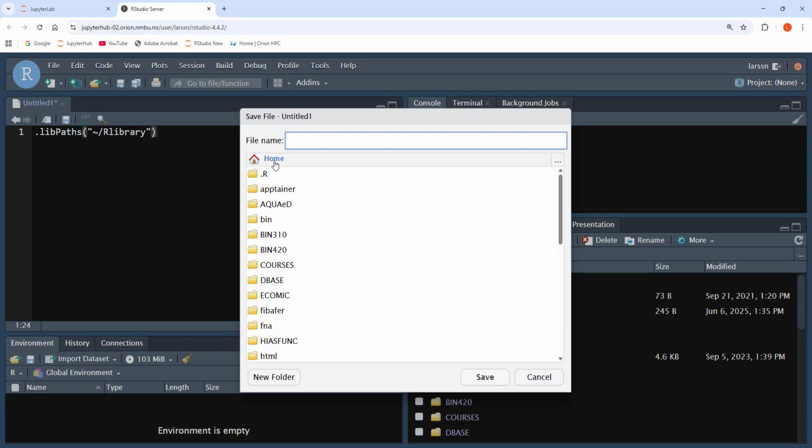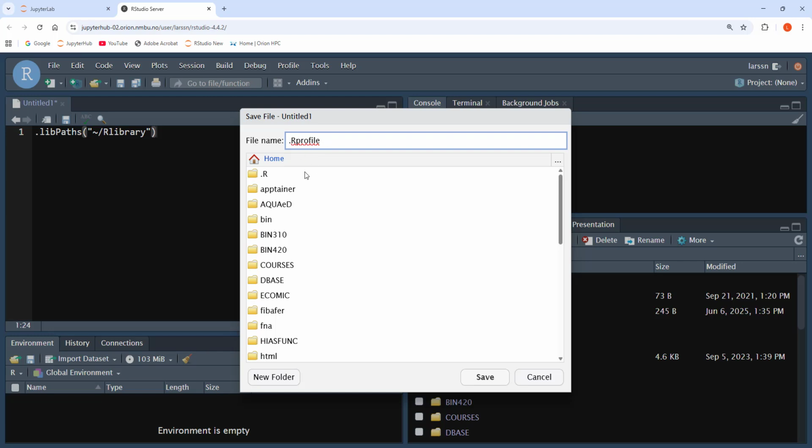This file must be saved in your home folder and nowhere else. Your R packages can be wherever, but the .Rprofile file must be in your home folder, and it must be called .Rprofile, like this. Nothing more, nothing less.